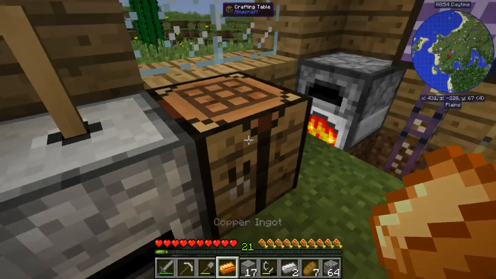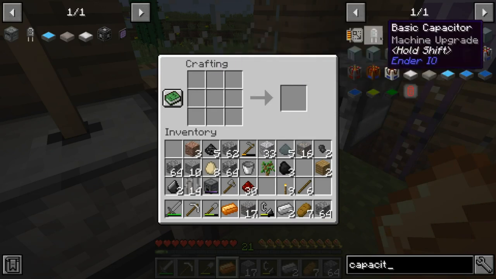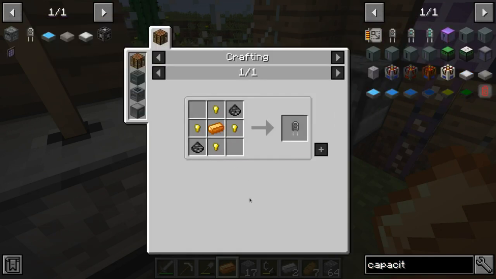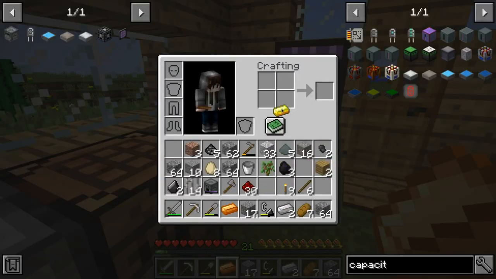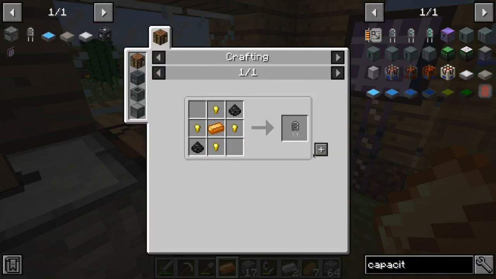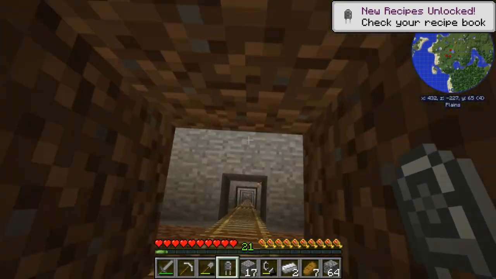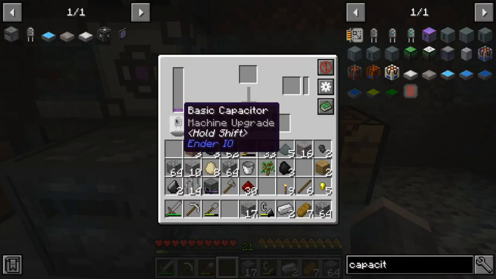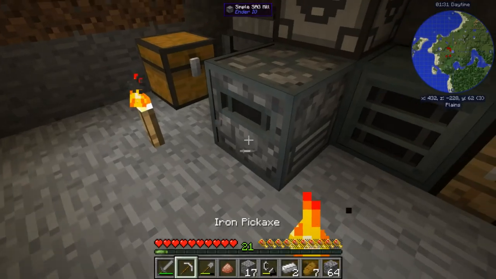Okay, and now to create our capacitor. To create our capacitor, we need 4 gold nuggets and 2 grains of infinity. And we have all of it. So here's our one basic capacitor. That's starting to work. Finally. I got another one. Look at that.